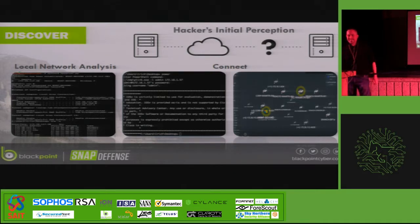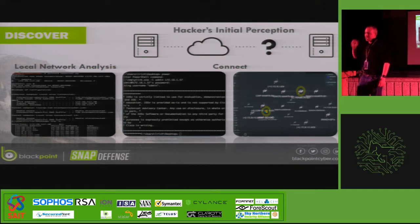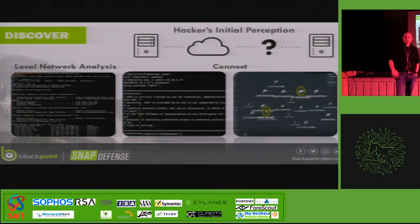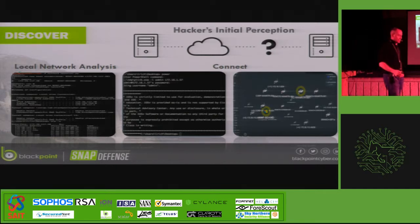So the next thing is the message-of-the-day banner. I don't know who, it feels like it was probably a lawyer, said it was a great idea to put a banner on there saying, this is a Blackpoint network device. Get out. Everything's logged. You'll be prosecuted to the full extent of the law. To me, I'm like, well, clearly we're breaking the law. We know this already, right? Don't care. And sweet, this is Blackpoint. Good, right? I'm winning now. So it's really free to fix, and it is pretty easy to eliminate. So think about that for a second.